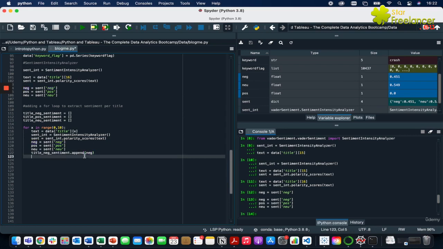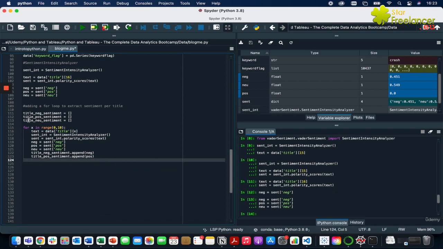Okay, then we're going to do the same for positive. So copy title pos sentiment, Command or Control C, and paste it. Okay, so make sure everything's in line, because everything needs to be inside this for loop, and say dot append pos.